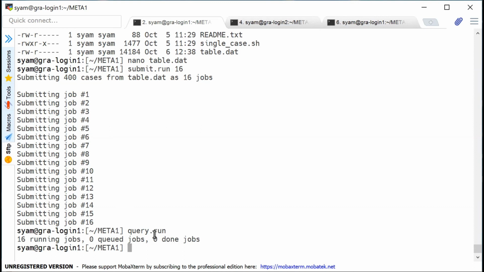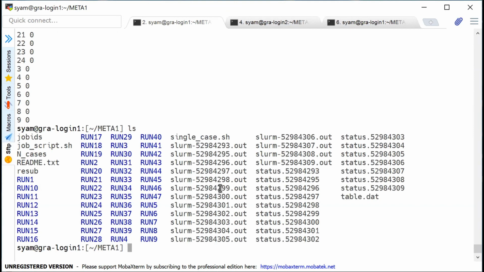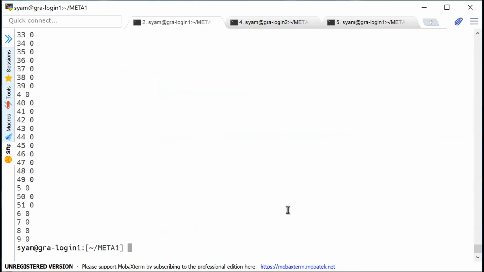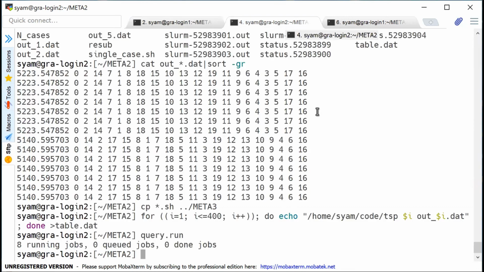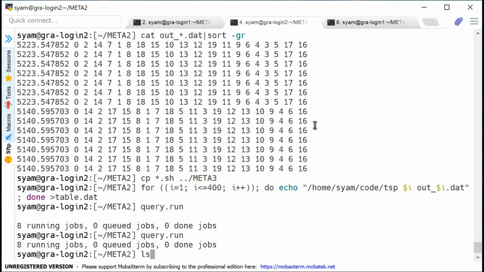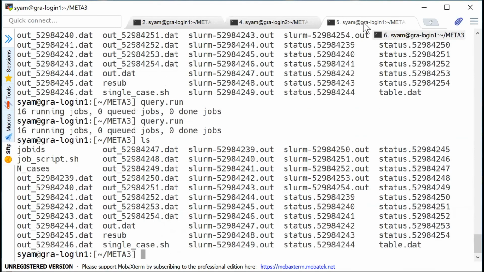So what I want to demonstrate is the status. Before, I showed all the status were 0. So let's get to the point when there is a bug or typo in your initial conditions. So there will be a non-zero at some point. So we'll have to wait a little bit. I just want to demonstrate the final features. So I'm running status still. I haven't reached the point where it's crashing. Let me check my other farm. Still running. And my other farm, still running.